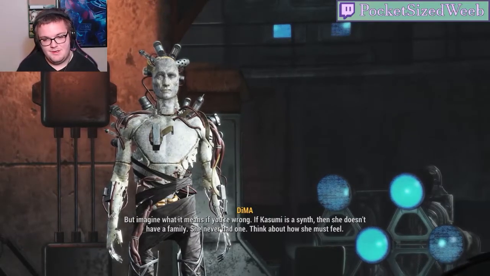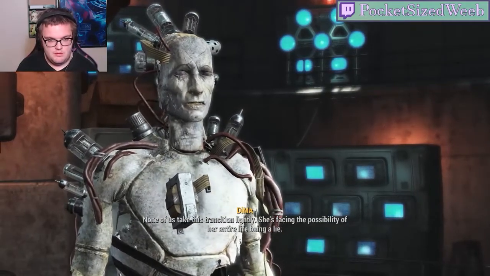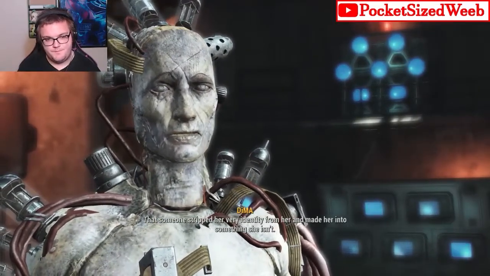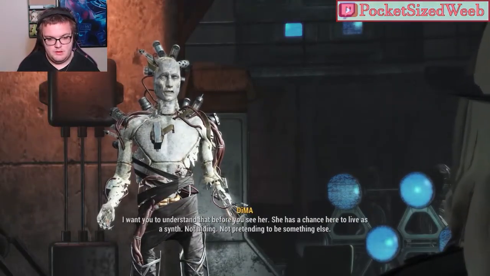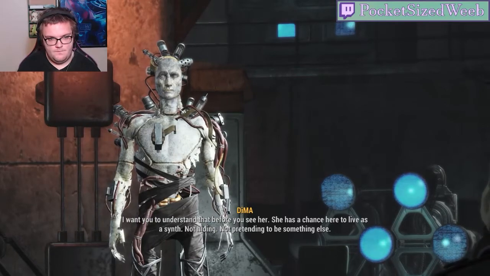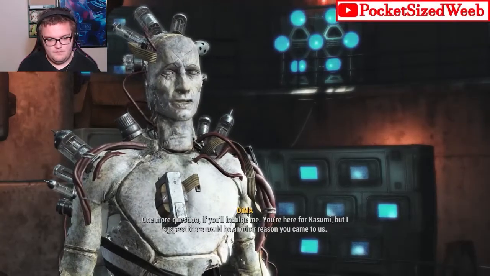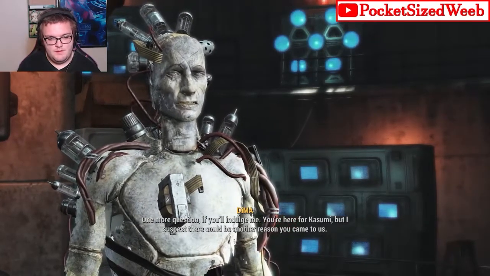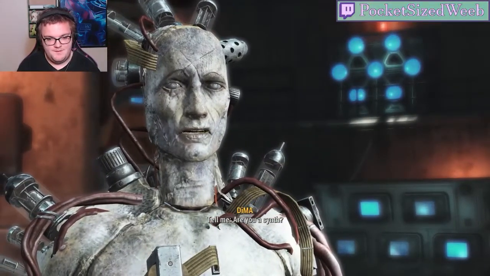Think about how she must feel. None of us take this transition lightly. She's facing the possibility of her entire life being a lie. That someone stripped her very identity from her and made her into something she isn't. I want you to understand that before you see her. She has a chance here to live as a synth, not hiding, not pretending to be something else. One more question, if you'll indulge me. You're here for Kasumi, but I suspect there could be another reason you came to us. Tell me, are you a synth?